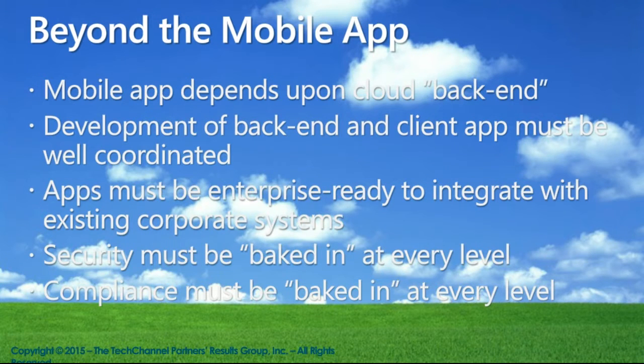Security has to be baked in at every level. Security is by no means an option. It must be a secure path from that vulnerable mobile device out there in the field back to your corporate back-end systems and on into the reports that your corporate executives use to make better decisions.